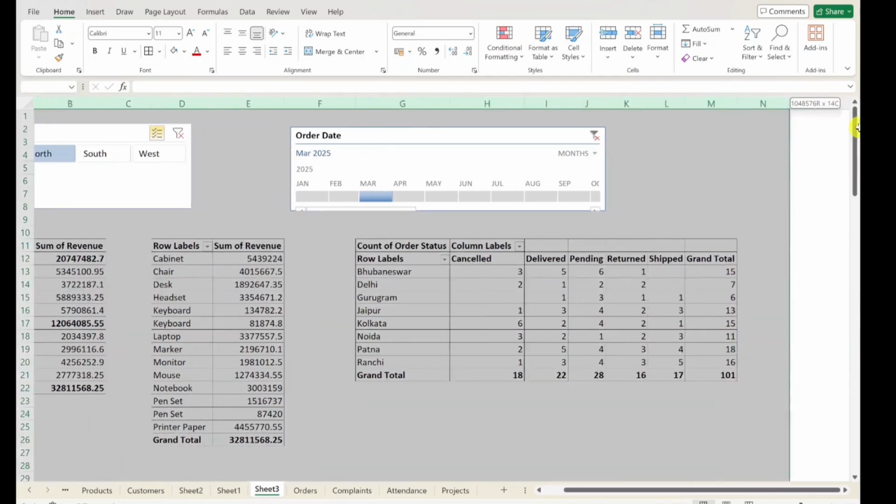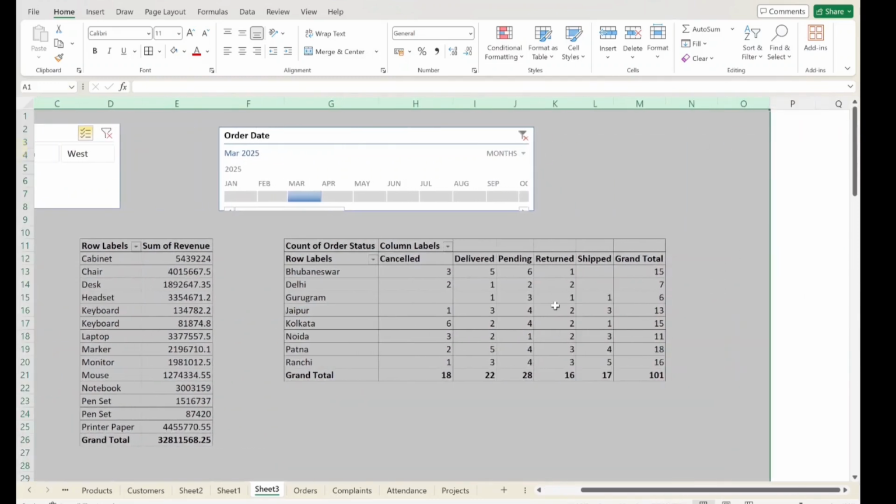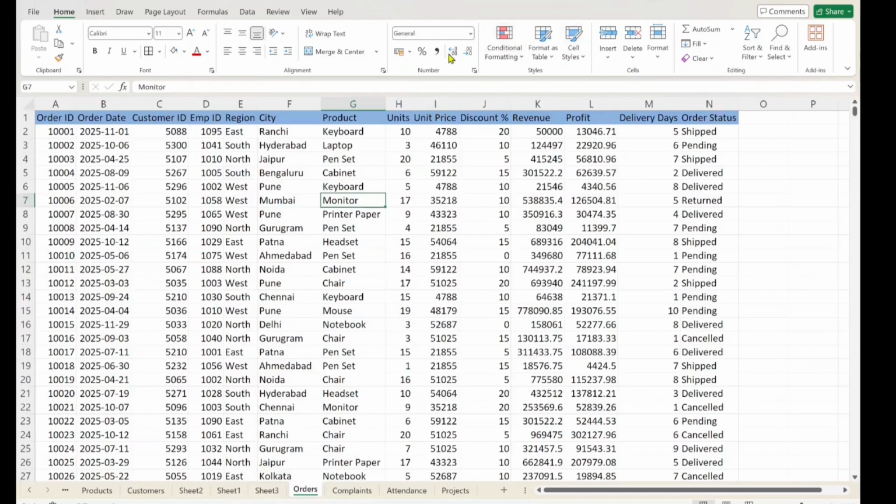Now, let me show you how to build this from the scratch. Now, imagine you're presenting your report to the manager in a meeting, and your manager suddenly asks, can you show me the North region? Then he asks you, can you show me March? Can you show me the actual amount of electronics, etc., etc.? You cannot keep adding filters for that.